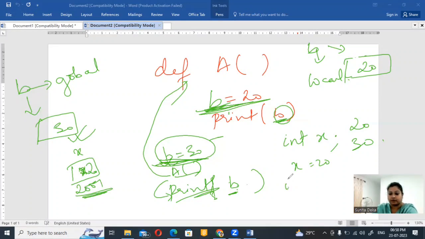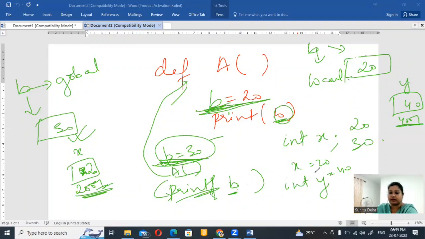If I declare one more variable, int y, again one more block will be created, say 4001, the name will be y, and if I assign 40 into it, 40 will be assigned to it. So this is the memory address of this block. Both the variables are having different memory blocks, different memory addresses.